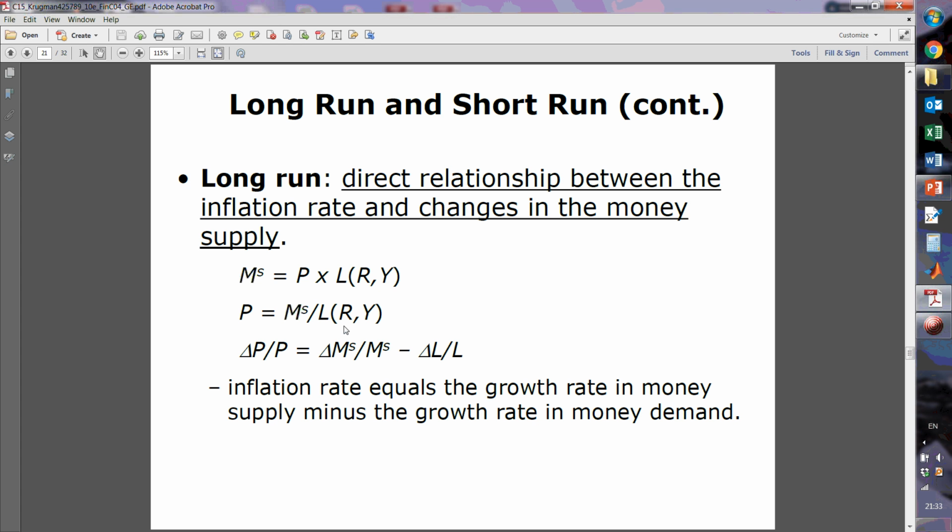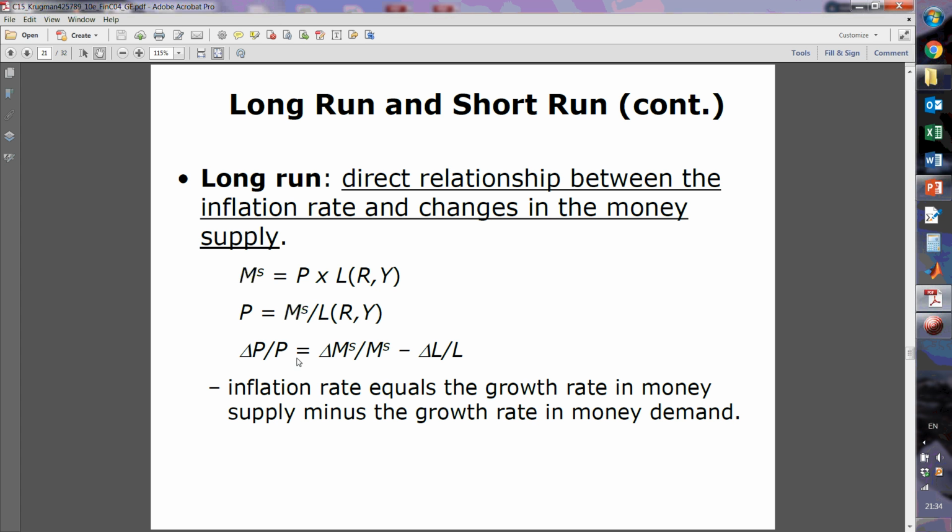Now the variables in the denominator, if we express this as percentage changes, will be subtracted rather than added. So if you're familiar with basic calculus, if you totally differentiate this relationship, you would have to subtract the derivative of the denominator, which is what we're doing here. This is in a discrete sense rather than a continuous sense, but it doesn't matter. It's a percentage change in the real demand for money balances.